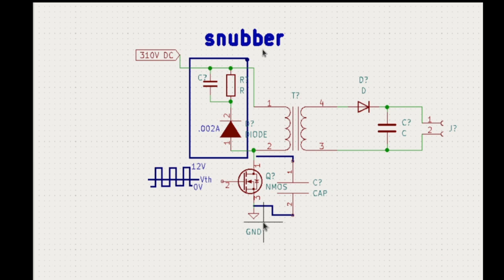So the snubber or clamp circuit controls this high pulse or noise. But when you use this coil, absolutely this coil does the same thing through this diode.